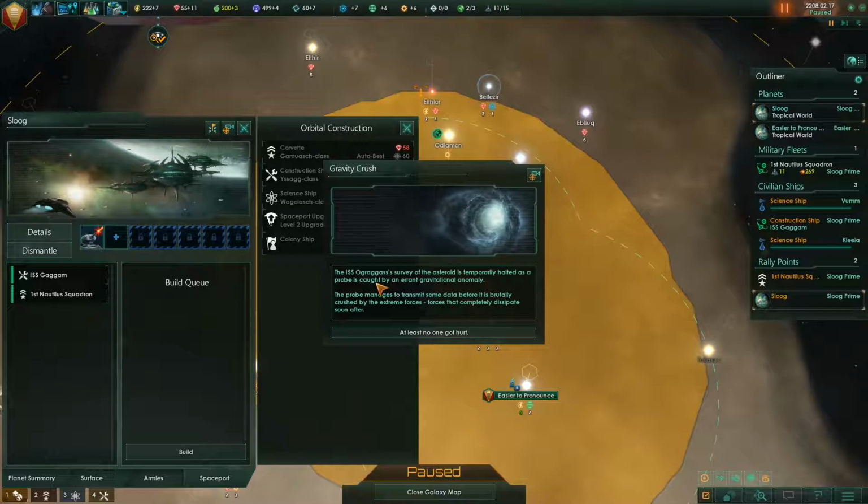The ISS Oragrassus' survey of the asteroid is temporarily halted as a probe is caught by an errant gravitational anomaly. The probe manages to transmit some data before it is brutally crushed by the extreme forces, forces that completely dissipate soon after.